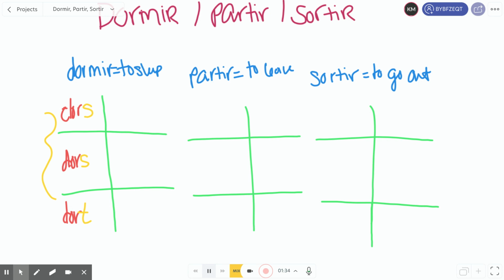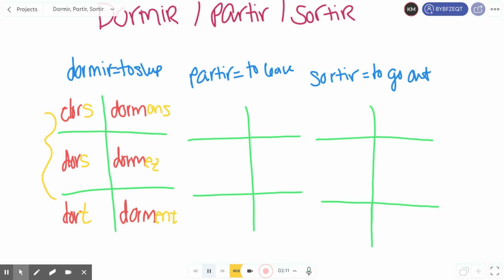The next two, nous and vous, are regular, so actually this whole right side of the table is regular. So we're only going to take off this IR. So for our stem, we're going to write DORM, DORM, DORM. And now for our endings, for nous, we're going to add ONS, so dormons. For vous is dormez. And ils and elles is dorment, with ENT.